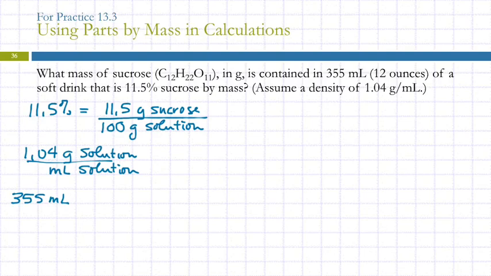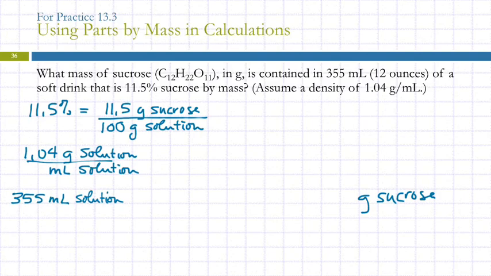Okay, so we wrote down the numbers, and what are they asking for? Grams of sucrose. So we've got milliliters of what? Milliliters of sucrose? Of solution. So we have milliliters of solution. And we want to end up with grams of sucrose. Comes down to unit conversions, dimensional analysis. So these two things look like they would be great conversion factors, right?